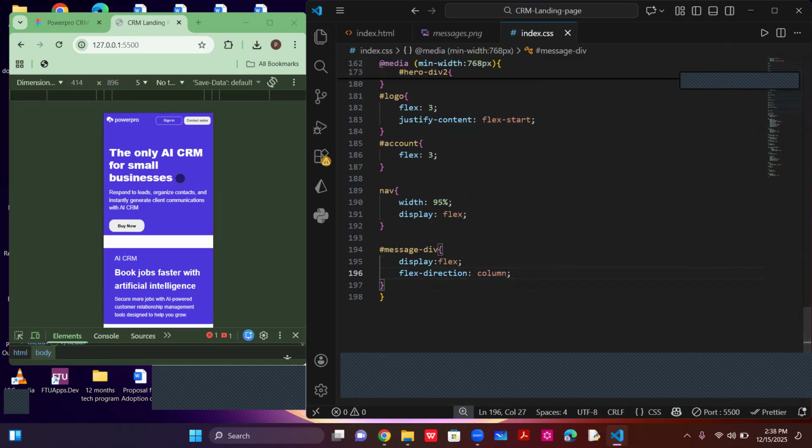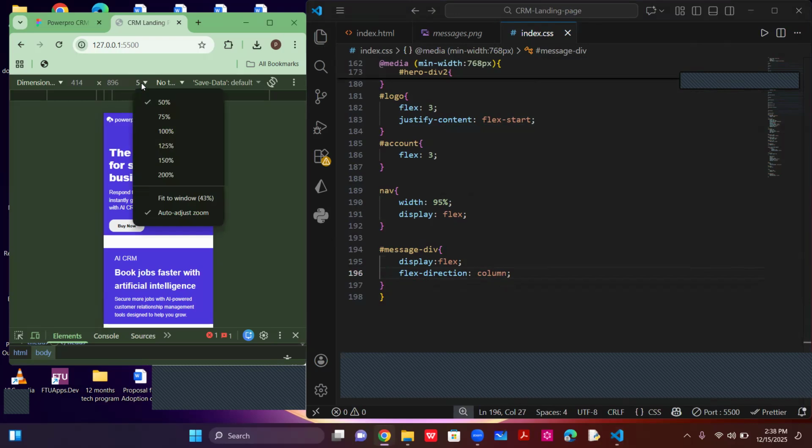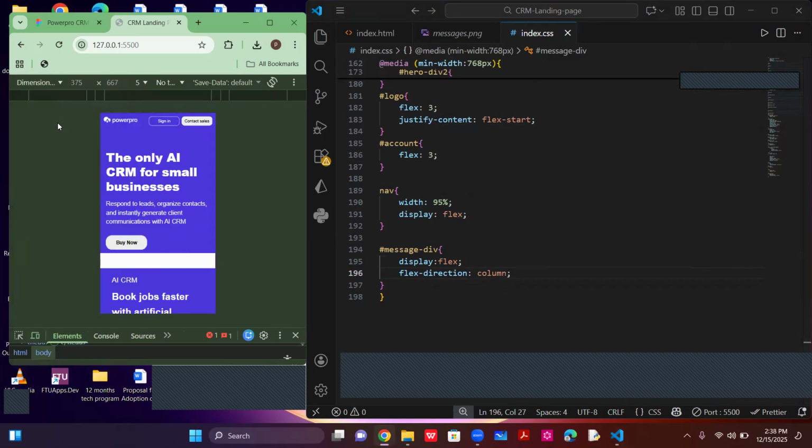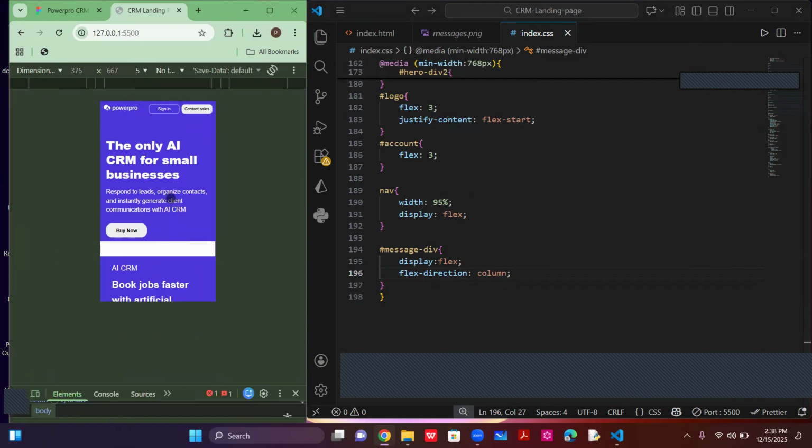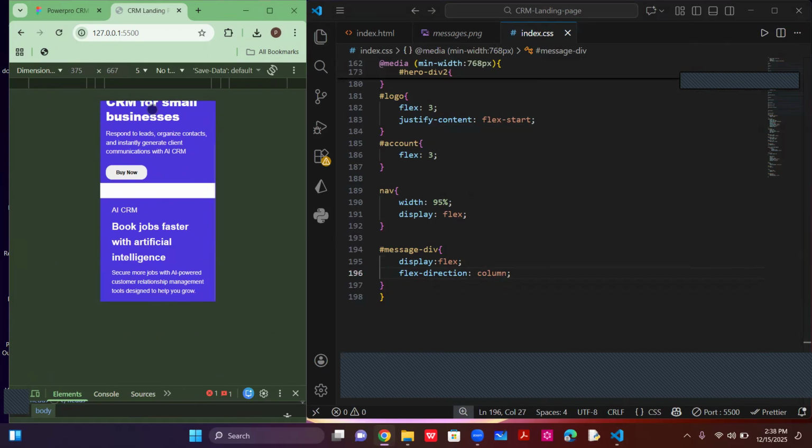So let's go and test it. Okay, so look at what we have there. It's looking good here. If you want to adjust it, you have all the rights to do that.